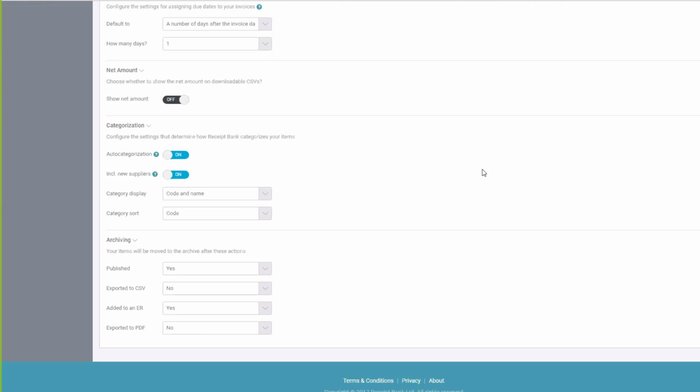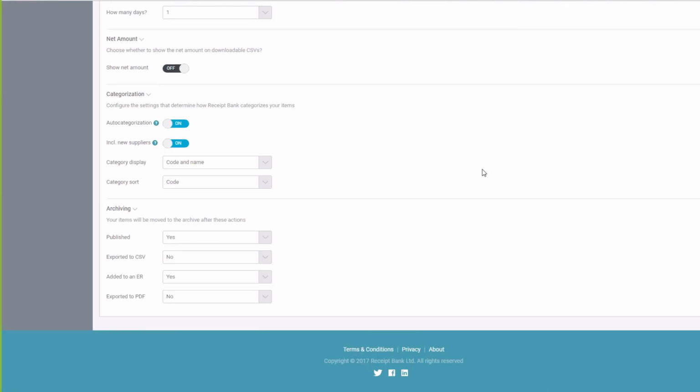Exactly. So then we'll jump down to the next section, which is categorization. Configure the settings that determine how Receipt Bank categorizes your items. So you've got auto categorization on, including new suppliers on. Category display code and name, category to sort code. Now, what was your thought process behind that?